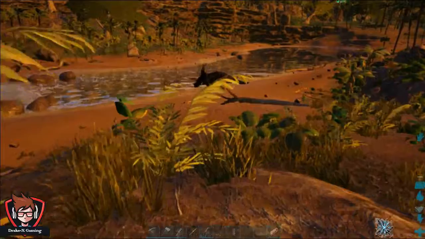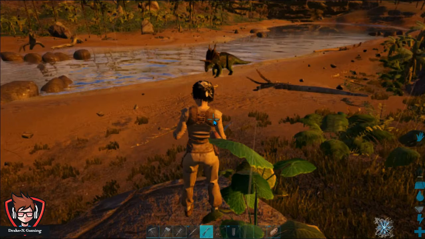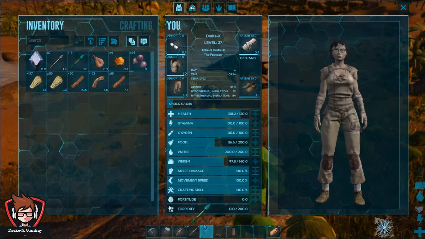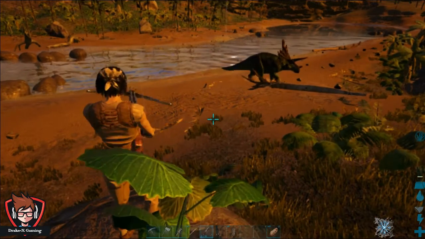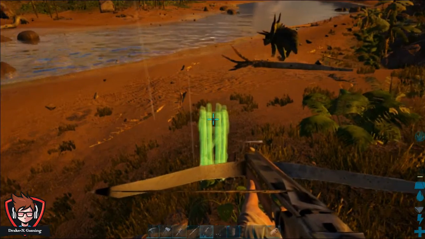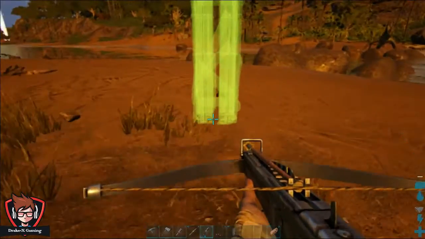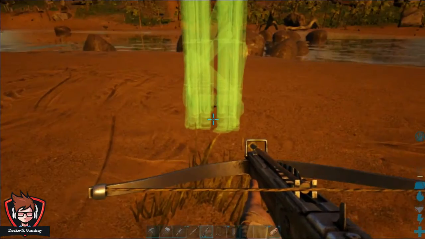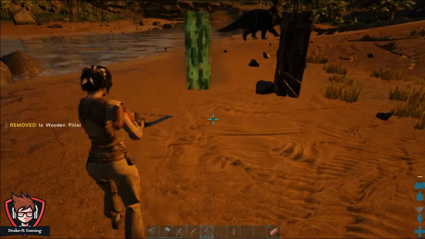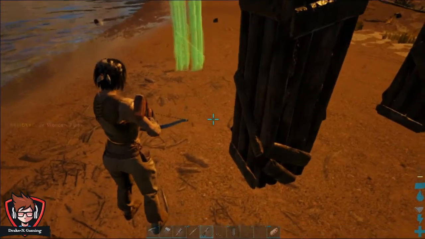So first I'm going to load our tranq arrows to our crossbow. Oh, I forgot to tell, I got metal equipment now. I got metal picks, an axe, also a crossbow. So I'm going to set our trap here with some wooden pillars. Yeah, let's see. I'm just going to lay 7 of them in a box shape.